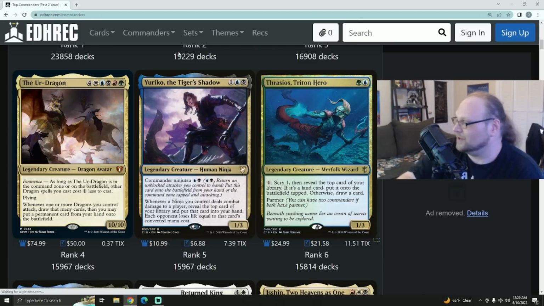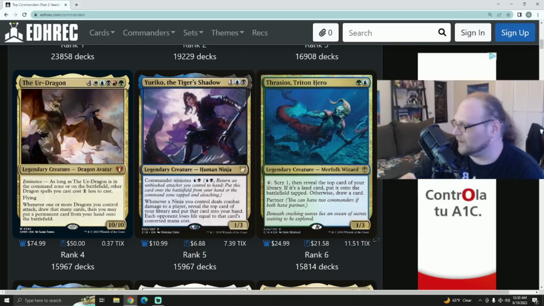This next one I knew for sure was going to be on this list somewhere. The Dragon. So is this the most popular 5-color commander? And is it also the most popular dragon commander? It's 4 and then Wooburg for a 10/10 legendary dragon avatar with imminence. As long as it's in the command zone or on the battlefield, other dragon spells you cast cost 1 less to cast. Dope. Flying, whenever 1 or more dragons you control attack, draw that many cards. Then you may put a permanent card from your hand onto the battlefield.